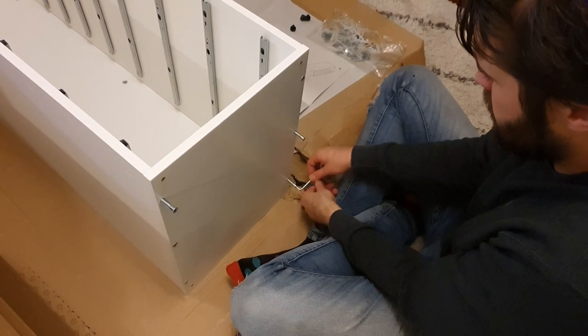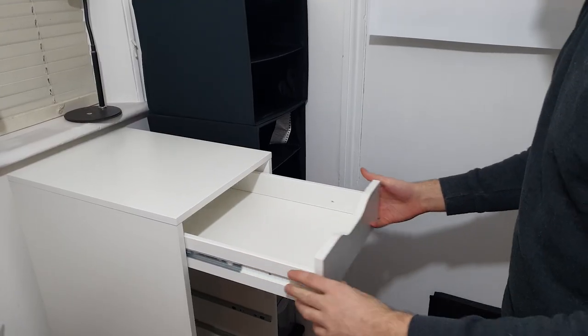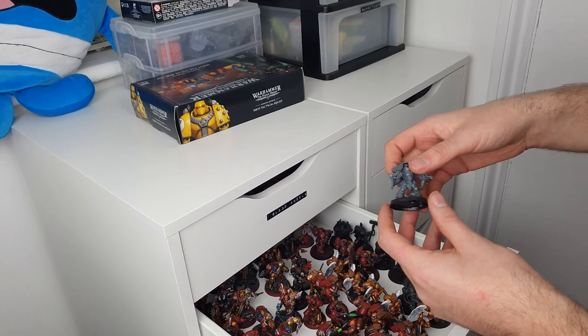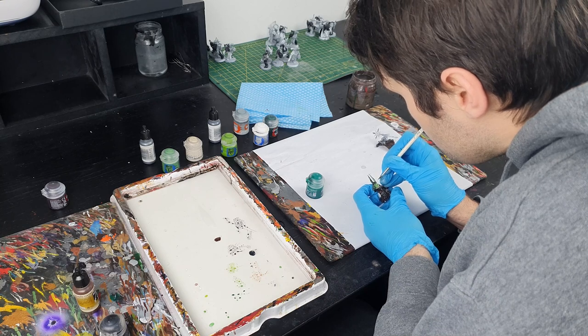Now, there are numerous ways to apply the 20-second rule to this situation, but the one I've opted for is to have a set of drawers which are labeled so I know exactly what is in each drawer. This way, if I've decided I'm going to paint an Aggressor today, I open up my Blood Angel's drawer and there he is, ready to go. The 20-second rule is also the reason why it's important to have a tidy hobby space, as the 20 seconds you have to spend clearing off your desk might be enough to put you off starting painting that army you've been putting off for ages.